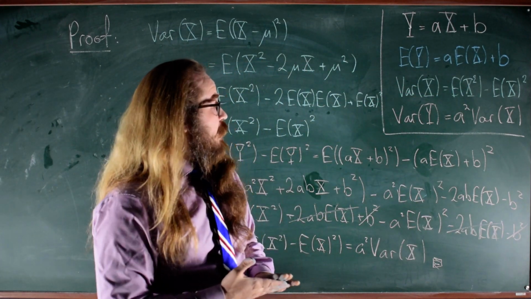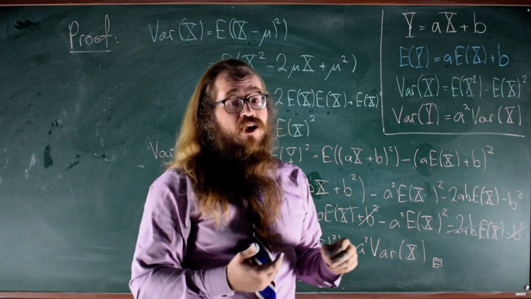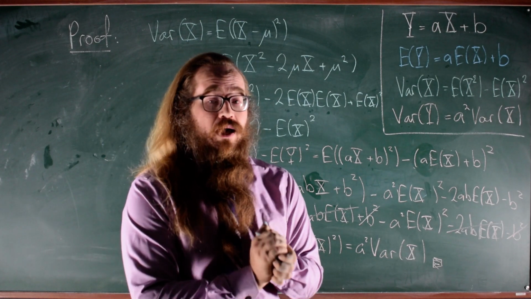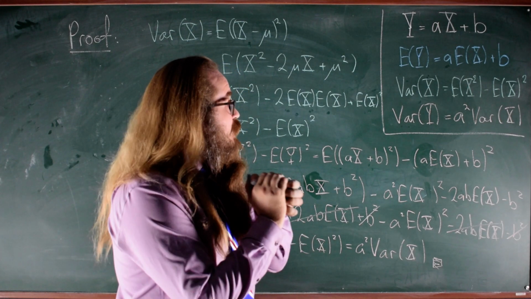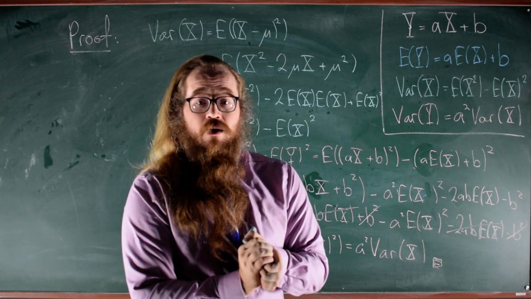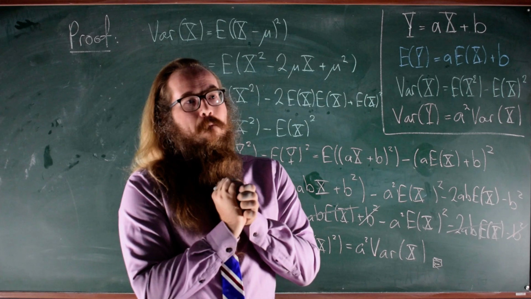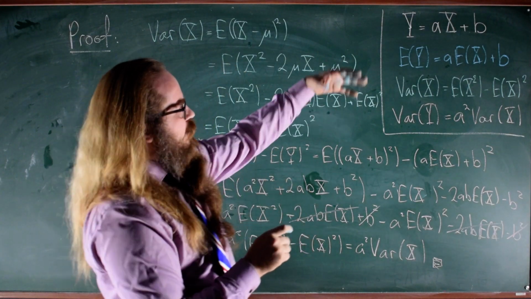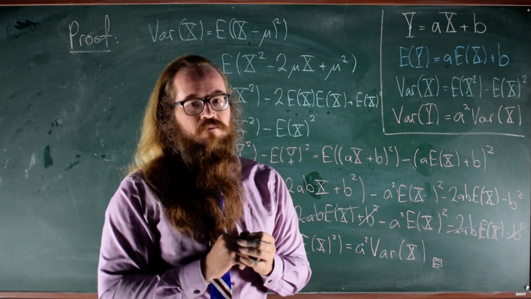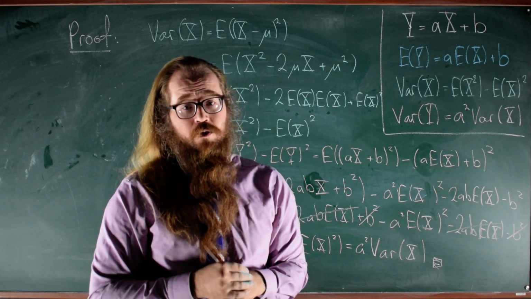And the wonderful part about this is that because the standard deviation is the square root of the variance, the standard deviation will actually just be multiplied by a. And that is one of the beauties of using that definition of the standard deviation. Even though it's not specifically the average of the distances, it makes a lot of these transformations so nice. So that's one of the big motivations behind calculating the standard deviation in the way that we do.